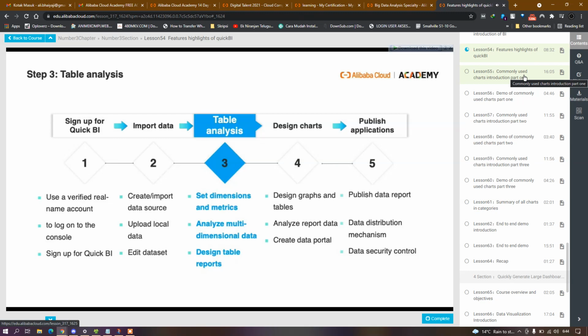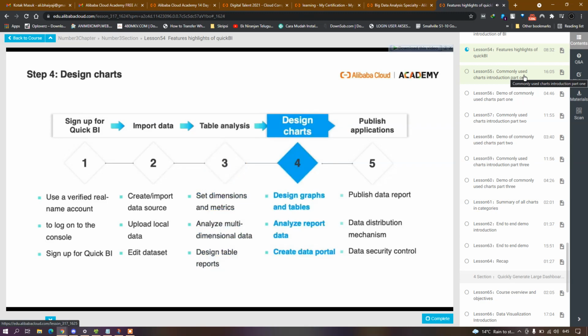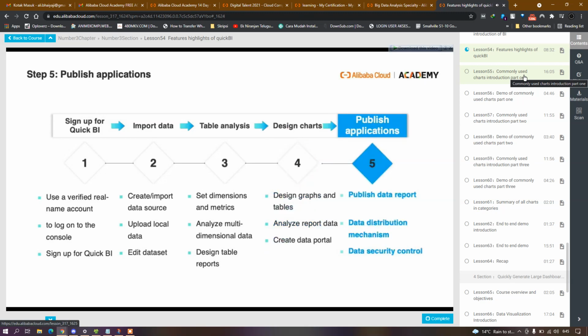You can just go there to edit them and set the different dimensions and metrics to meet your final purpose. And then the fourth one is you begin to think, okay, I will show this data in this particular chart. Then you decide the usage of this chart and decide some kind of metadata for that chart. The last step is definitely to make it public, right?